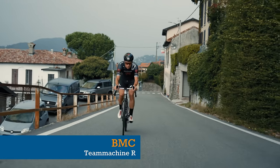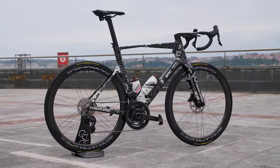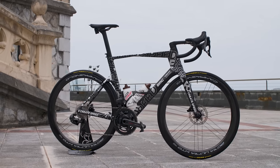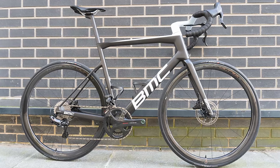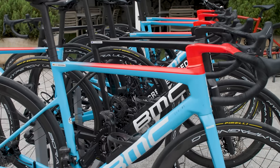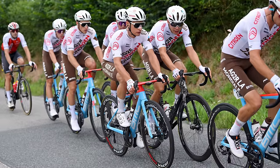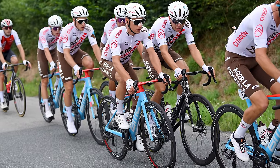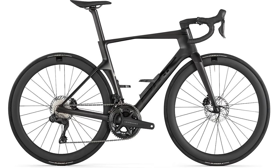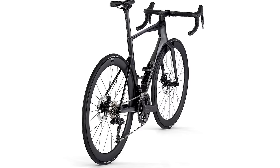While many brands look to consolidate their road race bike offerings, Swiss brand BMC has added a third choice to their line-up in the form of the Team Machine R. For 2024, we'll be looking closely at how much this bike gets used in the pro peloton, as the riders will still have the lighter 4th gen Team Machine SLR 01 and the stiffer and more aero Time Machine Road. There's also speculation over which world team, if any, will be on BMC bikes in 2024. AG2R Citroen, BMC's current World Tour team, is switching to Decathlon's Van Riesel bikes over the winter. Prices start at a not-insignificant $9,199 or €8,999 for the Team Machine R014.